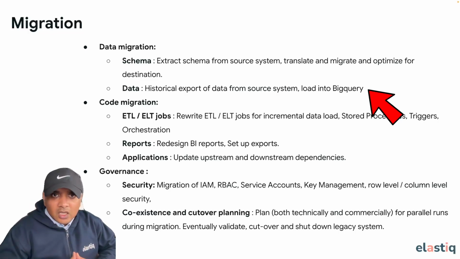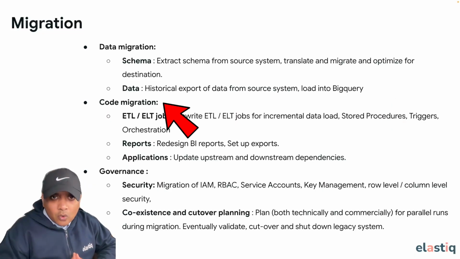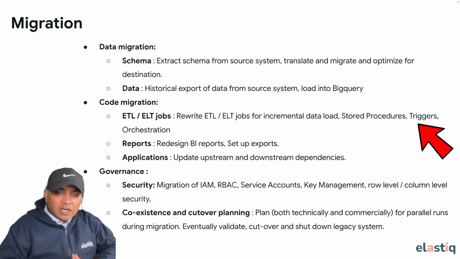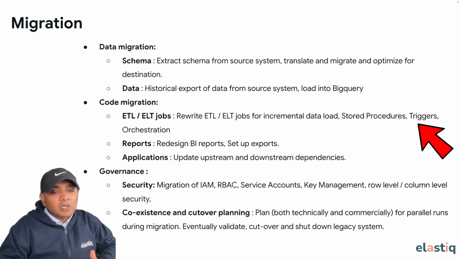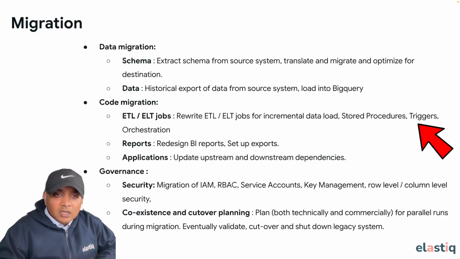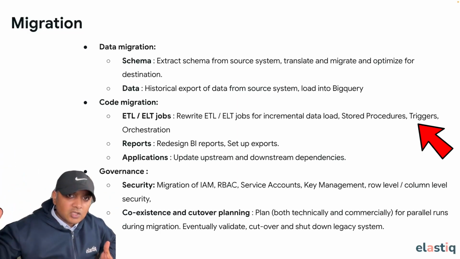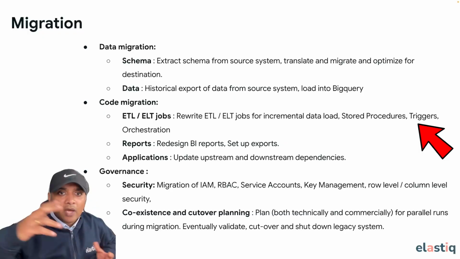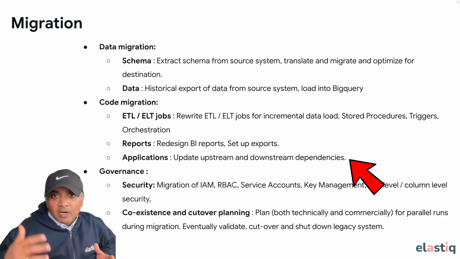All of that is taken care of during the migration of the data phase. Then comes the migration of the code, and code is basically all the ETL, ELT jobs that are required. Now the schema has changed, so you have to rewrite a lot of your jobs to accommodate the new schema, but your data producers and your end data consumers might not have changed. So you have to make sure that you transform the data back into the format that they need to look at. All your reports and your upstream and downstream dependencies and applications need to be changed, and we need to make sure that they work with the new system.